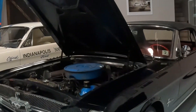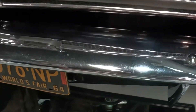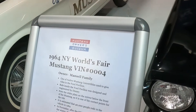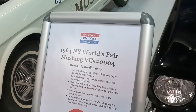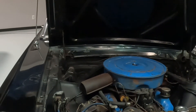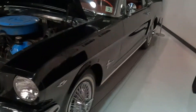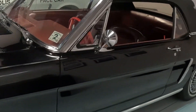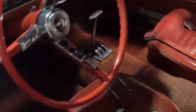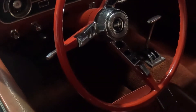And here is number four. This car was used at the World's Fair — one of 12 cars, and this is number four. It was used to give rides at the Ford Pavilion at the World's Fair in 1964. Look at that interior — it even smells like an old car. I love it.